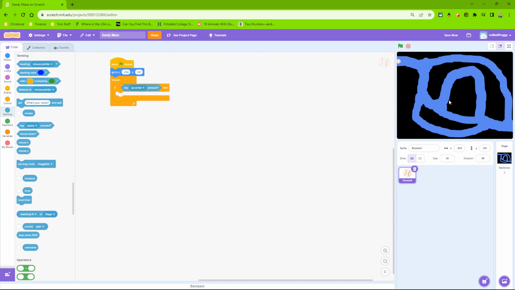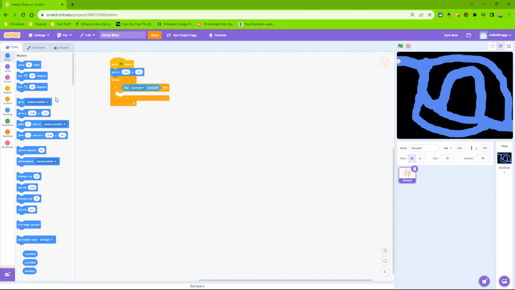So if they press the up arrow, I want the thing to change. Now remember, the X axis moves left and right. The Y axis moves up and down. So up arrow means I want it to go up. I'm going to change the position of it. So that's back to motion. I'm going to use the change position. So change, here it's got X. Remember, X is left and right. With up and down, I want the Y. I'm going to have it change, and I'm going to bring this number down real small to 2.